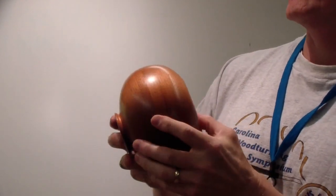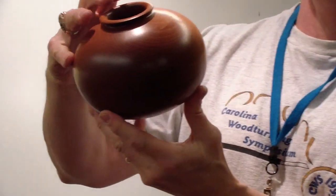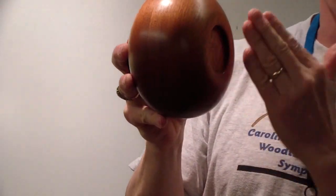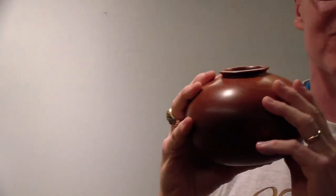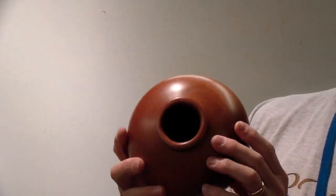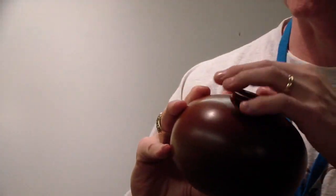Reed Jones? Yes. That's a beautiful piece. When you do another, you might want to work on this to create a little foot of some kind, maybe with a cove, or to eliminate that square base portion. This is fantastic. It's really a pretty shape. Well sanded, well finished, nice rim.